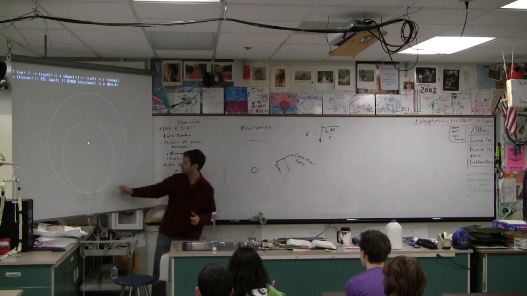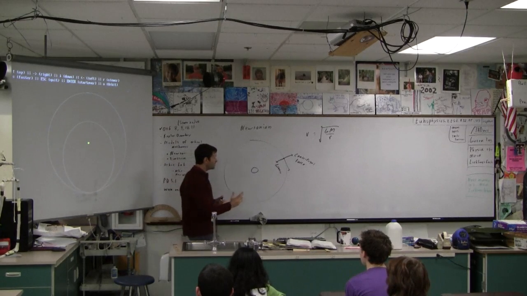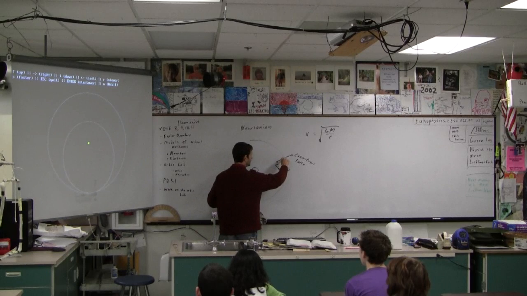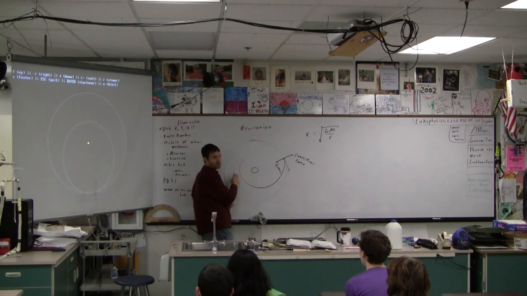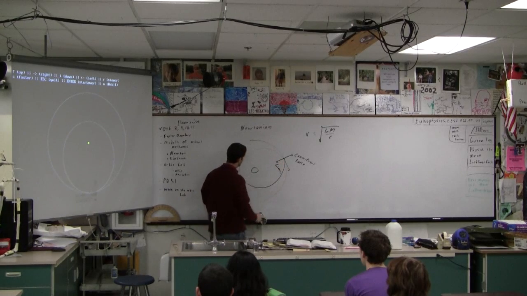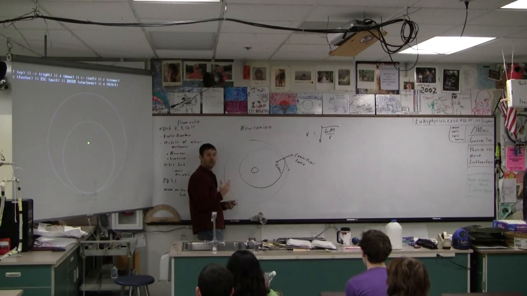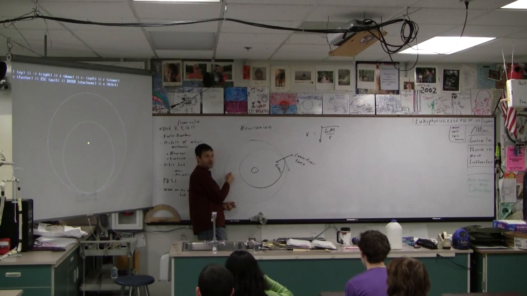Yes, so there it is. Let's watch. It pulls me in. When I get pulled in, I speed up. So I go to a lower orbit. When I speed up, what becomes stronger now? Centrifugal, so I get flung out, like that. So an elliptical orbit is this oscillation between being pulled in because gravity is stronger and then being flung out because centrifugal force is stronger. That's kind of a cool way to think about it, isn't it? Yeah?